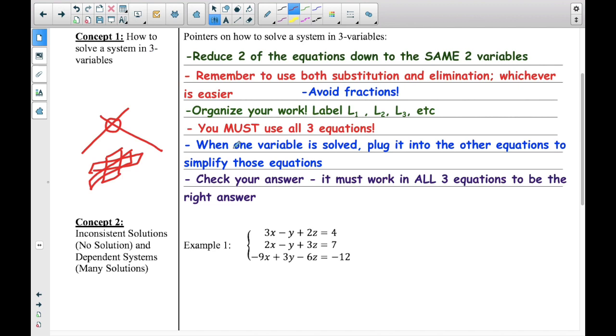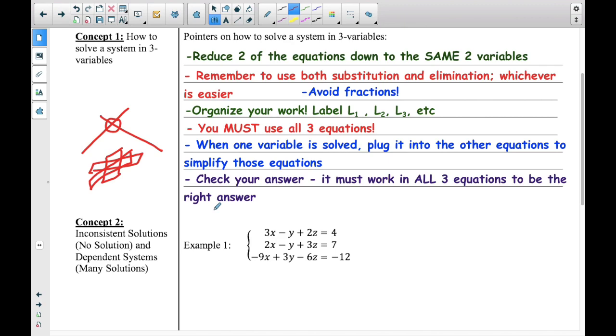Okay, so those are some tips that you can use as you're doing this process. There aren't a whole lot more formal tips I can give you at this point. Now, we're going to go on and learn some other things that are going to make it a little bit easier. But as far as what we know so far, just use some of these pointers so that you can make the job a little bit easier for yourself.